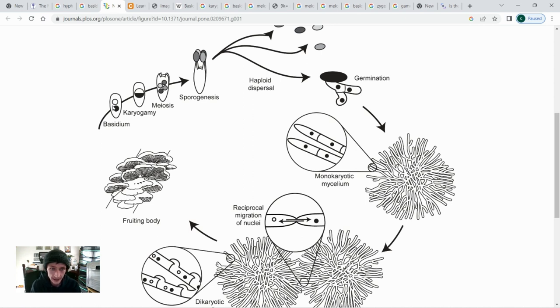And through the entire process, the nuclei are still separated. The genetic information from the two parent spores, all the way up until the mushroom grows, and inside the gills, little formations start to form on the gills called the basidia. And the nuclei, you can see here in this first image, the nuclei from the parent spores are still separated until this very next step inside the basidia, where they undergo kerygamy.